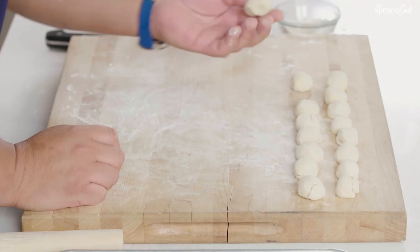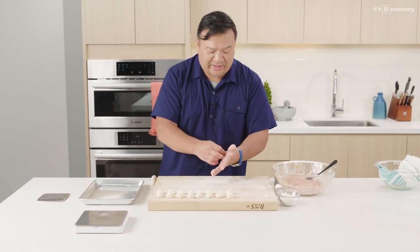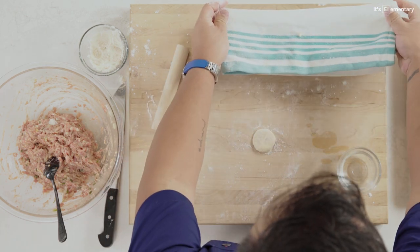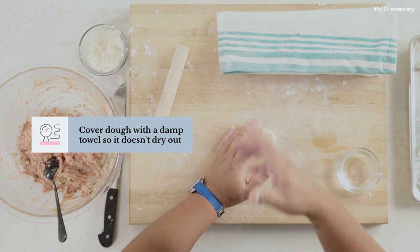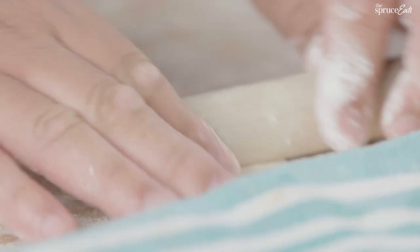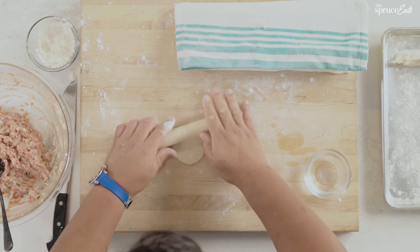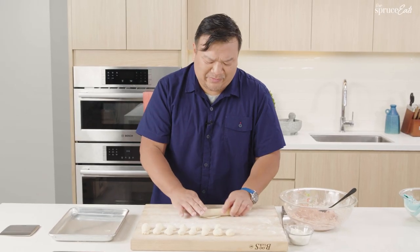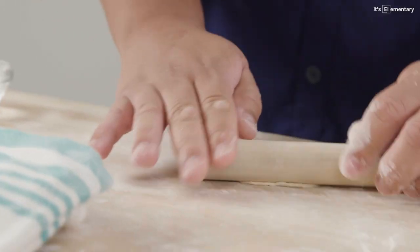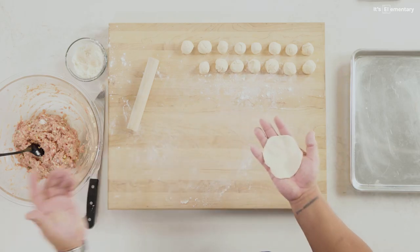Once our balls are done, pull a ball, put it in front of you, push down. Now we're going to make pancakes, kind of. If you want, at home you can put a little wet towel over them to prevent that crust from forming on top. Then roll and quarter turn, roll. With half an ounce weight, three inches is what we're looking for — a pretty uniform size. It's nice and flat, even. This is looking about where we want it. Fits in my palm — that's what we're looking for.